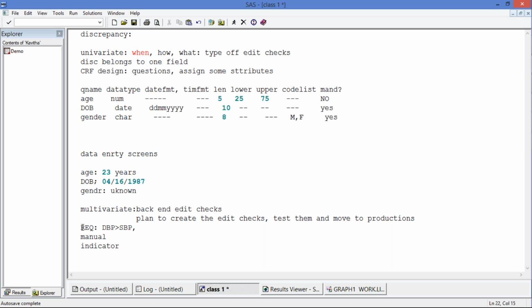So when will the system show you error? Backend, after completion of data entry, not at the time that you are entering data. After completion of data entry, we plan to run these edit checks, whatever we created. Then your system will show you discrepancies.